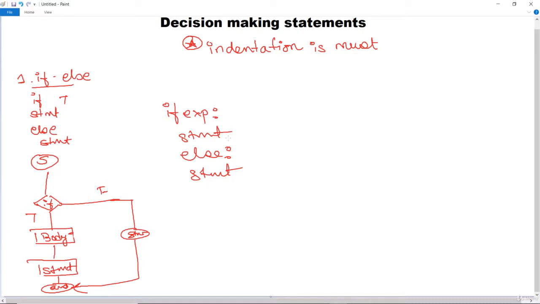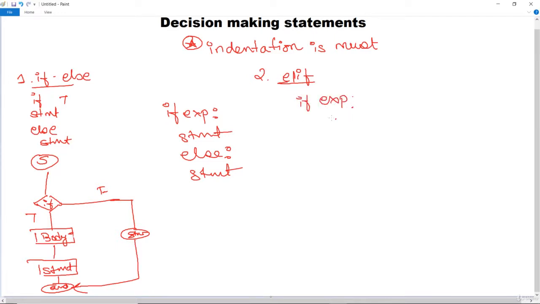Next in decision-making, the second statement we have is elif. Now what is this elif? The syntax for elif is, firstly, it is going to check the if expression.